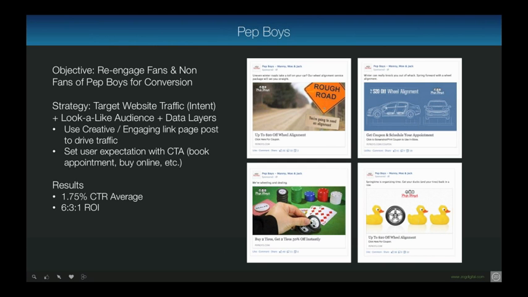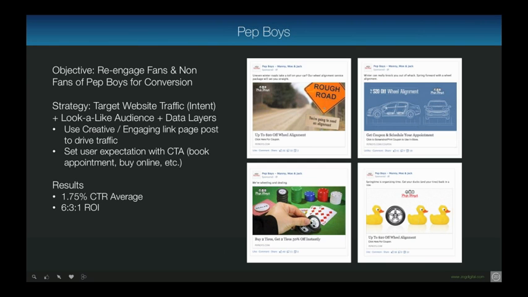So when it comes to switching your initiative from page photo posts to, as you can see now, all link page posts, the intent here is to really drive traffic back to the website and engage them and set them up for the behavior to convert. So we always keep in mind that creative is going to be key. We want it to be eye-catching to stop them within their scroll on the Facebook newsfeed, but also set them up with a very strong call to action and a user expectation to do something once we drop them on the Pep Boys landing page.